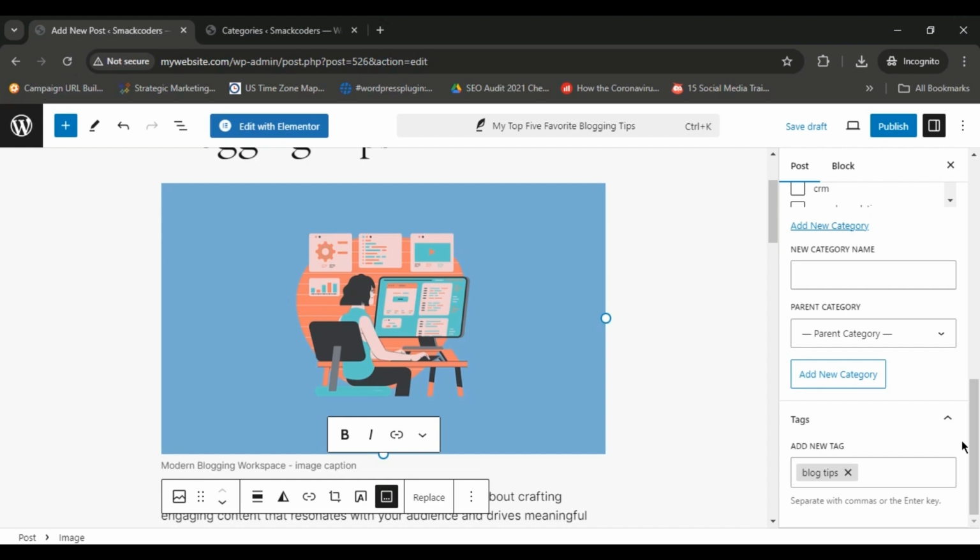And there you have it. You've created and edited a post, added images, tags, and categories. Great job! Don't forget to preview your post to see how it looks before publishing.